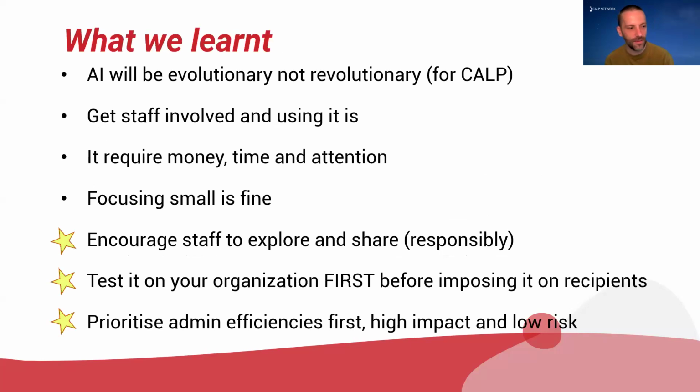It requires money, time, and attention to do. Again, things that I highlighted that we had reduced after our plan. Focusing small is fine. I think some of the greatest efficiencies can come from just improving your operational processes, or reducing some of the admin burden of staff so they can actually focus their efforts on their technical skills.